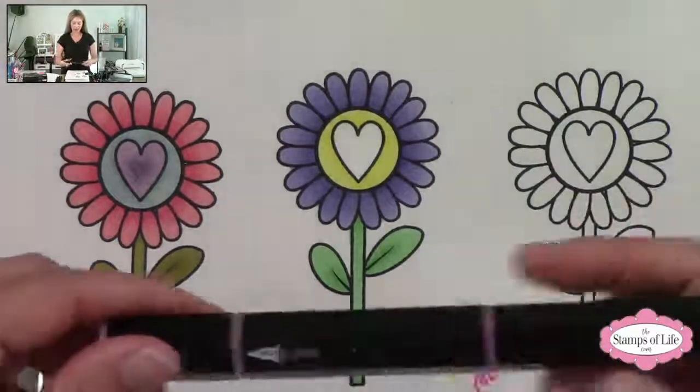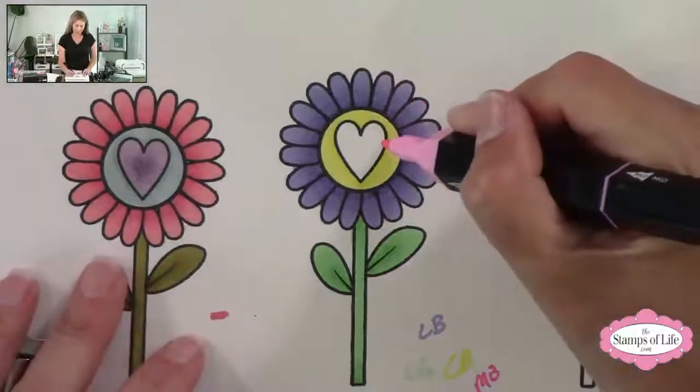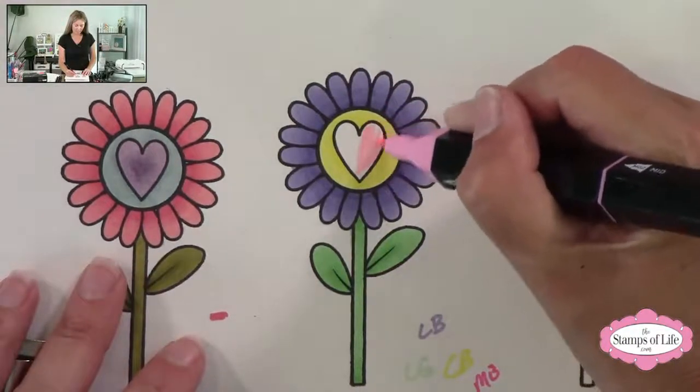Now, again, I'm going to go to the light, and I'm going to color this fully, completely.